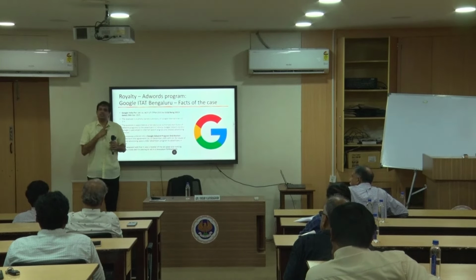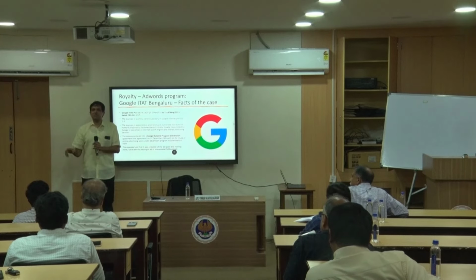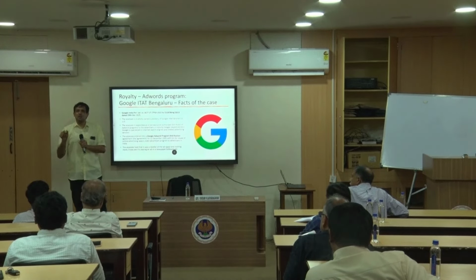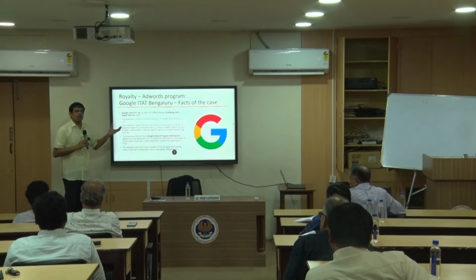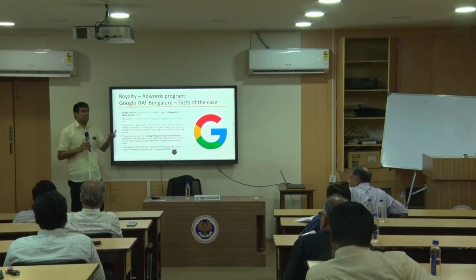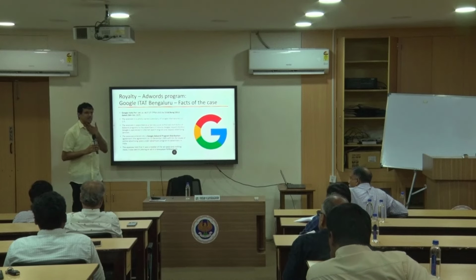The idea in this is only on click you pay. The fellow has typed a keyword which is relevant to your advertisement. He has looked at all the advertisements. Then he clicks on your advertisement. So there is a huge metric value here, which is why Google AdWords became very popular. I'll just give a context. Google's income from these ads is around $7.5 billion a quarter. And this is probably from 10 years ago.